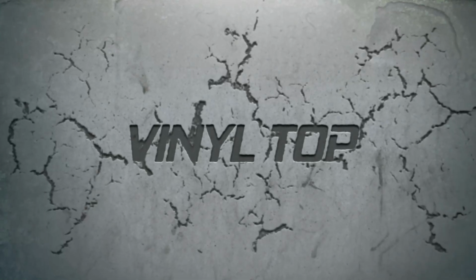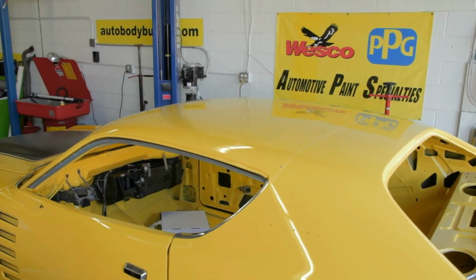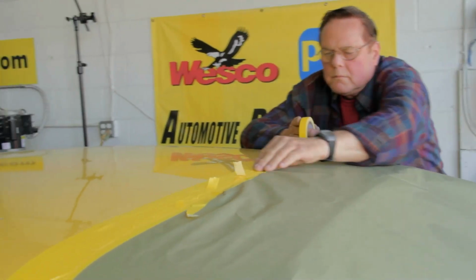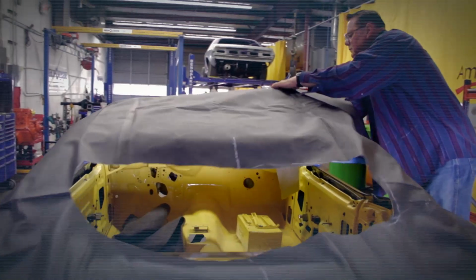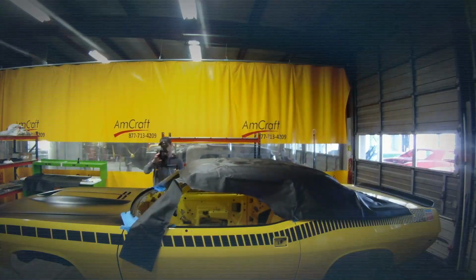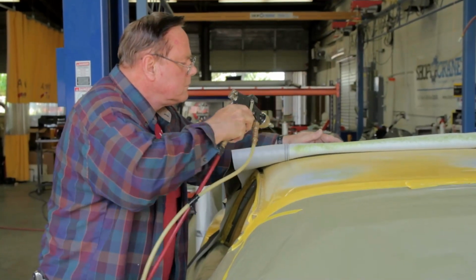Well, I'm Larry Fortner, and I'm Larry's Interior in Cresswell, Oregon. And I come out and do Mark's tops for him and put the headliners in, and I've been doing it over 40 years. You know, it was really tough with Larry when he first came here. He was so nervous. The very first job he did, he ripped the... On the AAR. Yeah. I felt bad for him. Yep, and he came back and... He's been doing it a long time, but one of the things that I think is the best about Larry is that he'll come here and do the work. Yeah.